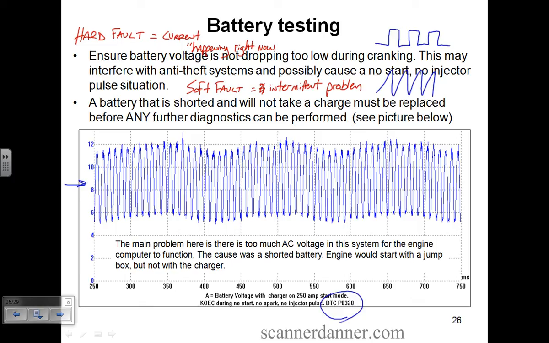So what are we looking at here? If you've ever seen battery voltage, say on a scope, you probably haven't. If you've seen battery voltage on a scope, when you're in this high amp mode and that battery is completely dead or shorted, this is what you can end up with. What are we doing? That battery charger, we're plugging it into a wall that's AC voltage, it's converting it to DC, and then we're charging the battery with it.